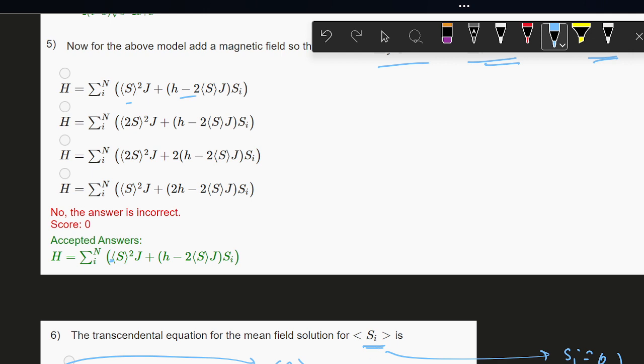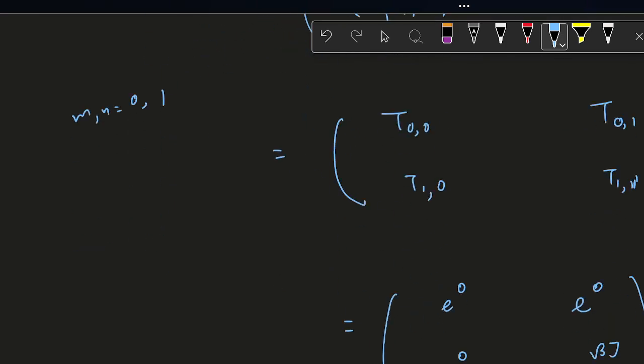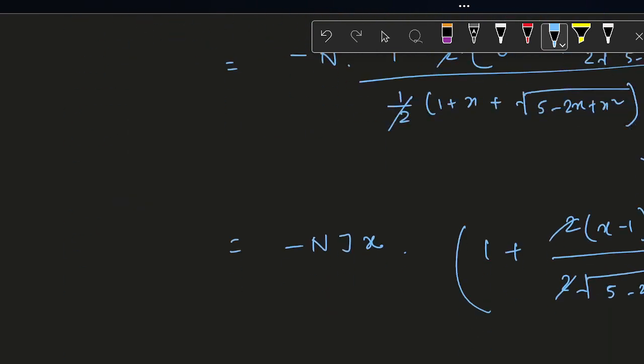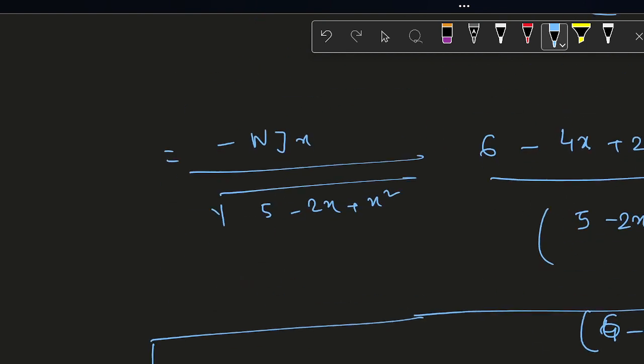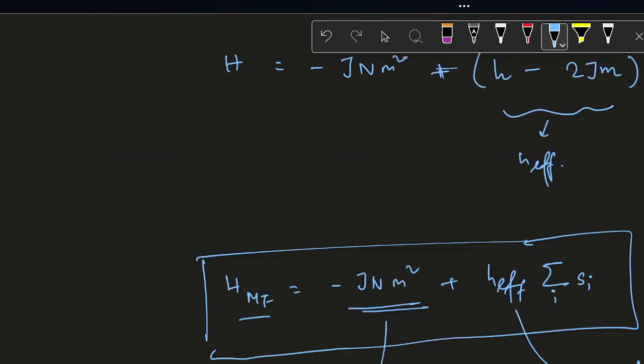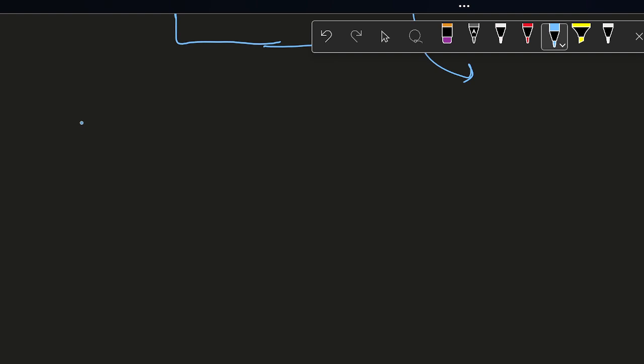But when you talk about s average, that is equal to your average magnetization or average spin value m, and then you have this whole 1 by n sum over i of s_i average, because then we have to also take the total count of spin sites, so that we have taken the sum over i and then divide it by n. So basically you have to get the solution of this s average or m, and then you have to match it with one of the options. So how to get that? Okay, so let me just go down. Yeah, question number 6.